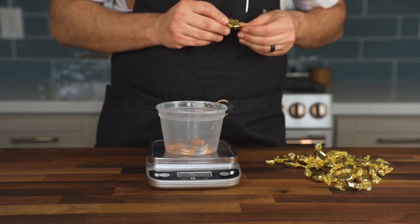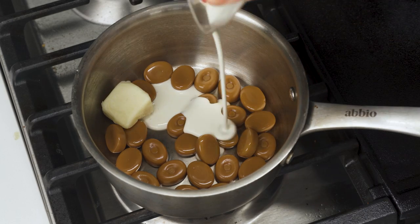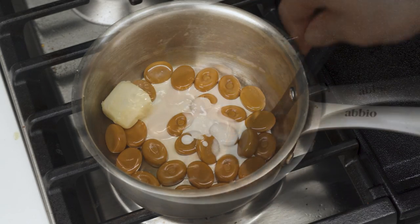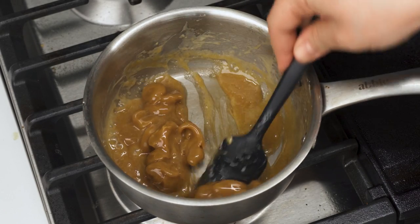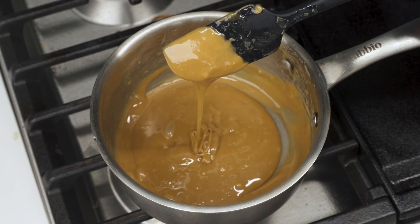If you combine a full 5-ounce bag of unwrapped hard candies with 1 tablespoon of butter and 2 tablespoons of cream, it'll melt down into the perfect consistency. You'll need to use your smallest burner and set it to a low heat, but the only action you need to take is stirring it around while the hard candy transforms into a taffy consistency, then a gluey one, and finally into a smooth, lumpless sauce.